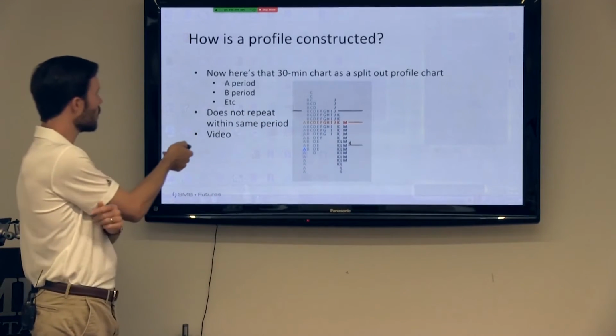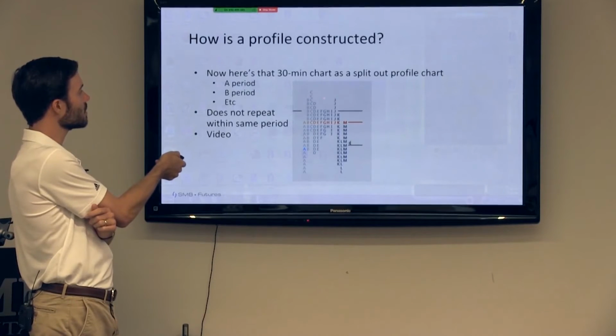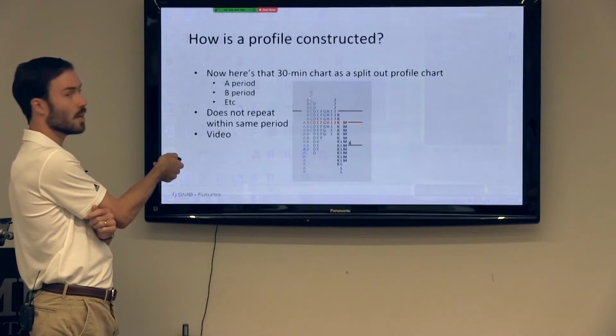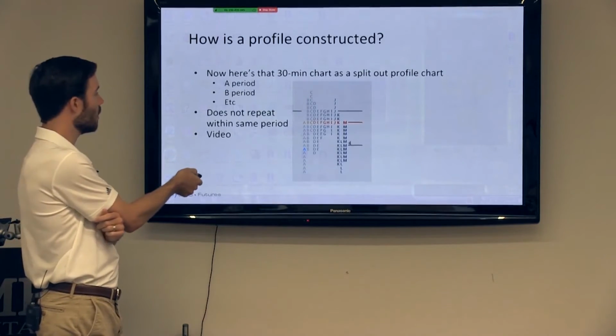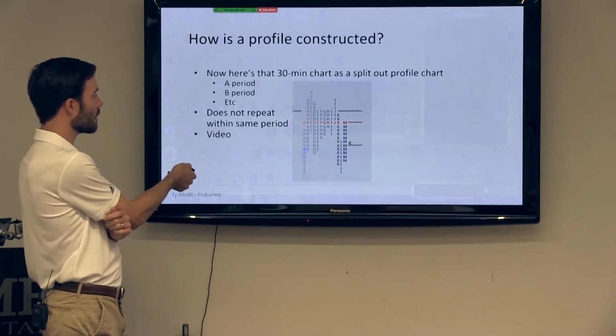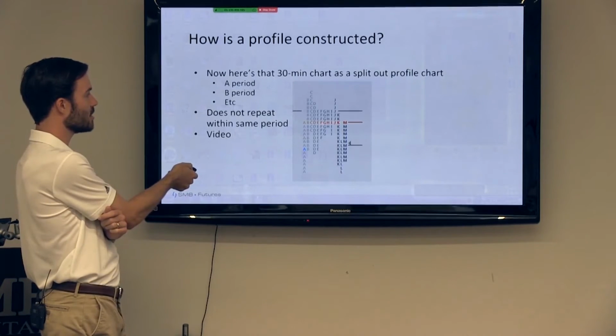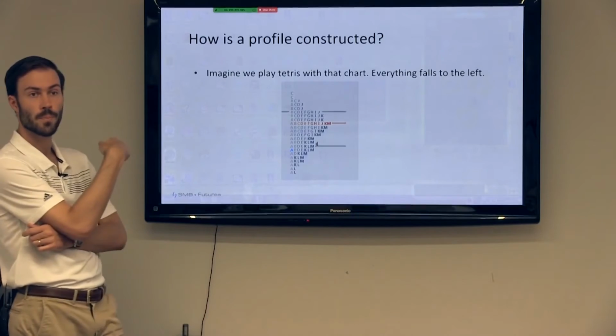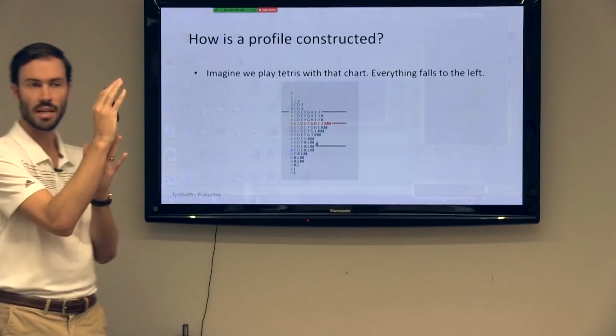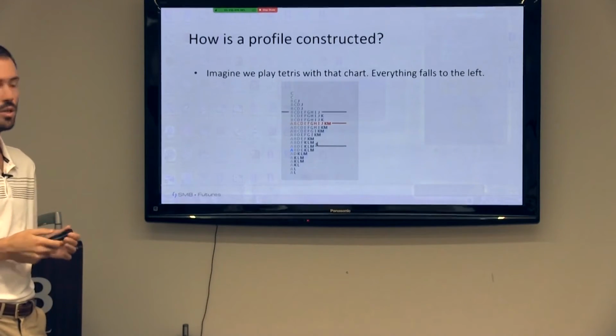So notice how there's nothing else except for those couple C's up here. They're going to go all the way to the left with the A's. This M is not going to be able to fall very far because it's going to run into K, J, and so on. So here's how it looks usually. Boom. Everything just falls left and it becomes a distribution.